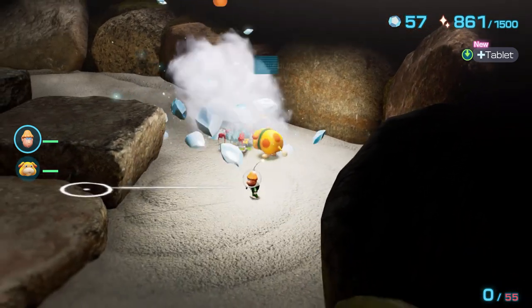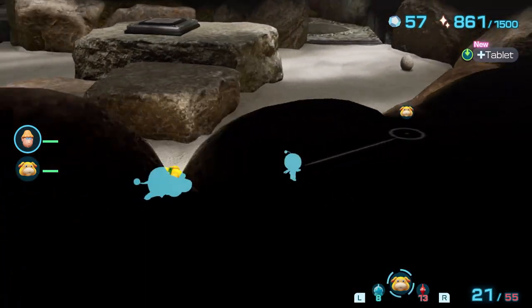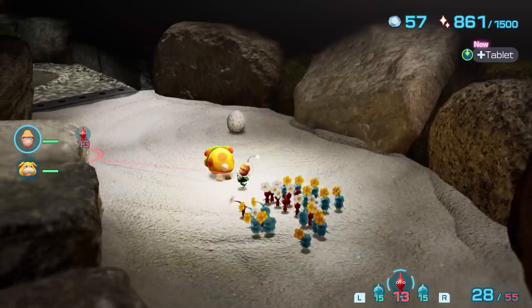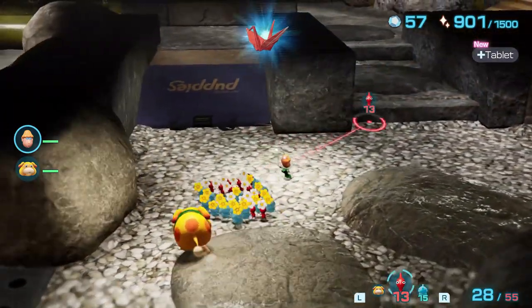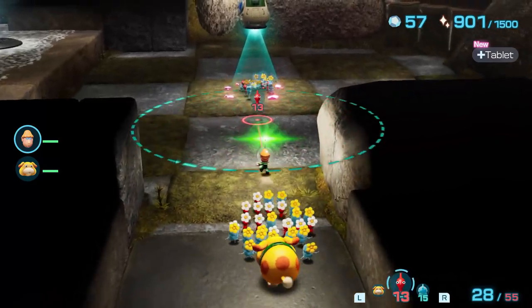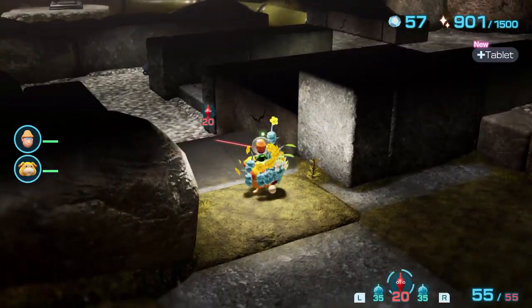You can go too. You can help. Okay. That's a lot of work for one thing of schnapps. I don't know why I called that schnapps. Do I have any more leaves? I don't think I do. Got another treasure, and now we're able to leave. And that's literally it.